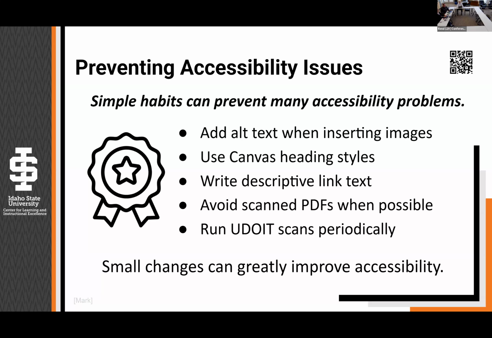And then just remember, as you're building it, to run these scans periodically. UDOIT is always there, and you can always, as Lori demonstrated, rerun the scan over and over. And these small changes will greatly improve accessibility moving forward. The important part is first knowing and understanding accessibility, the compliance, doing the right thing for your students, but then incorporating these as habits as you move forward.